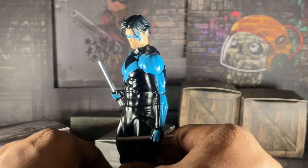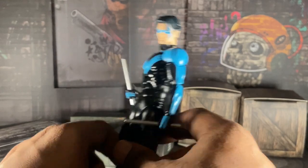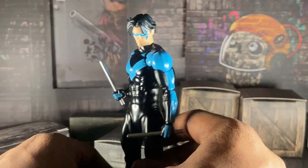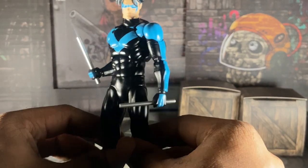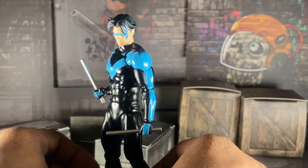He is retail price. He's only $100 on Big Bad Toy Store, but I pay around $100 on Amazon for my free shipping too, because they have a lot of stock. But overall, if you're a Nightwing fan or a Batman fan, hell, or a Teen Titans fan, go get him. You need it.